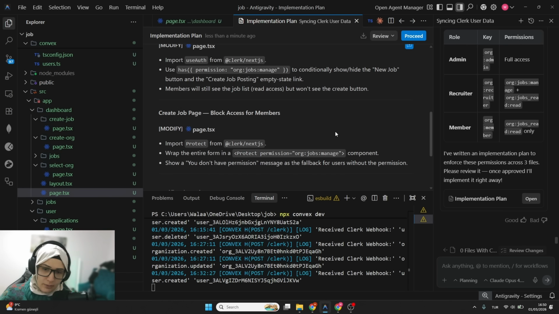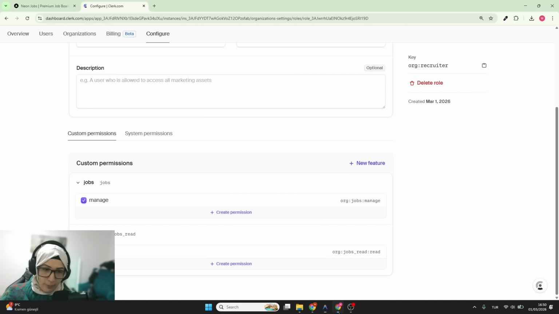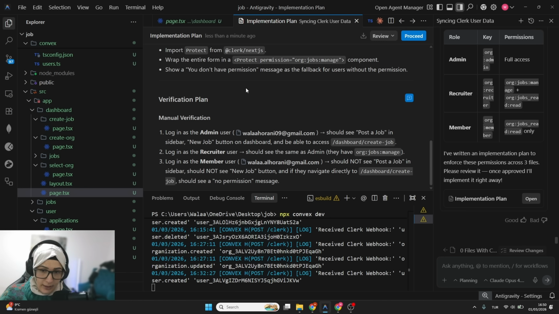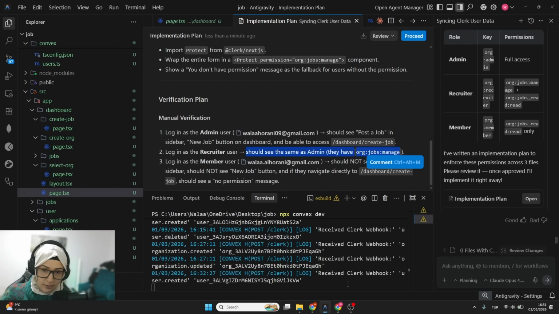This email, as an admin email, should see post job, which we can see here, post job or create organization. We can modify it. And the recruiter should see the same as admin, because they have jobs manage here inside Clerk. Yes, that's true. Both of them, admin and recruiter, have the permission for jobs manage.